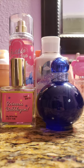Next up, I decided to use Bubblegum Pop again, which is this sweet bubblegum with a little bit of citrus. I decided to pair that with Cotton Candy Clouds, which is just a sweet cotton candy scent. Together, it was just a sweet cotton candy bubblegum scent — it was really nice. I decided to pair that with the Princess Bubblegum Oil by Sugarmilk Co., which smells exactly like the spray — it's bubblegum with a splash of citrus. And on top of that, I layered Midnight Fantasy by Britney Spears, my favorite Britney Spears perfume. It's just a sweet berry type of scent, and together this was really nice. I loved it.